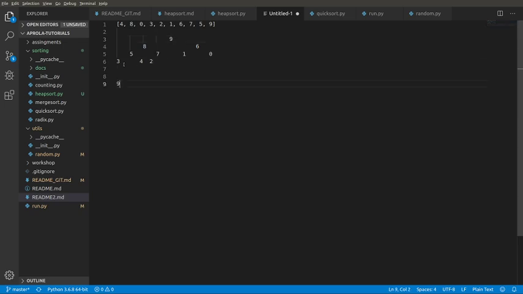So by the end the array should be 9, 8, 6, 5, 7, 1, 0, 3, 4, 2. This should be the array, right?